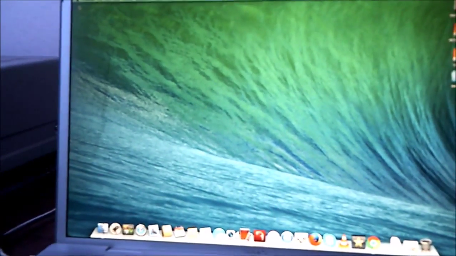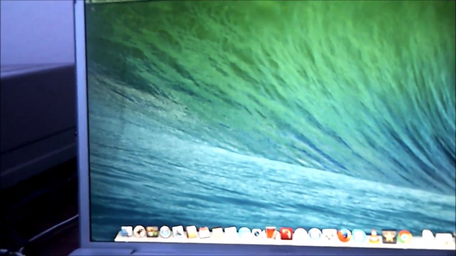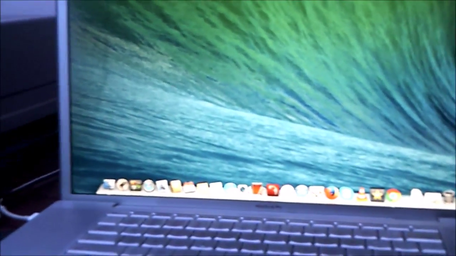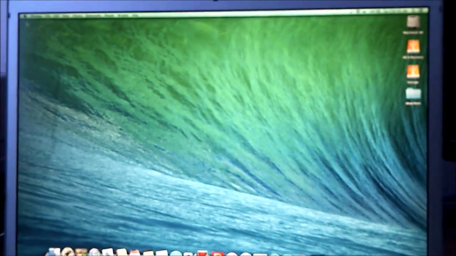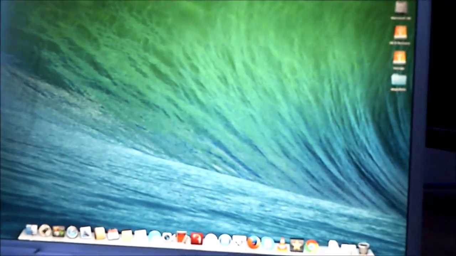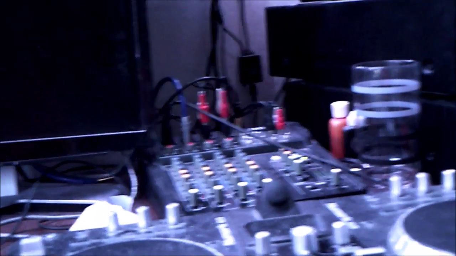Now, how do these two computers work together? Well, they work as two separate computers, but they work together as a team. One computer does the video streaming and the main mix audio, which is going to the mixer's line out.